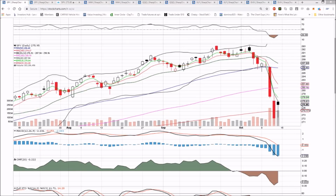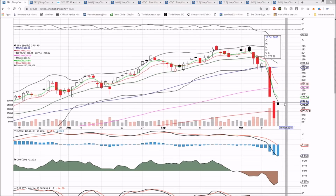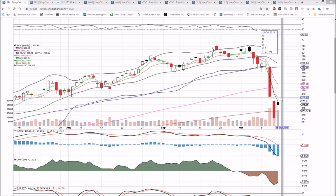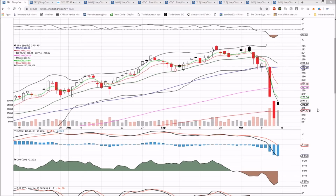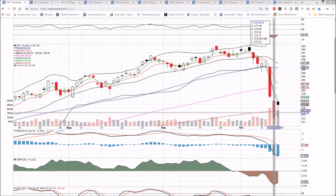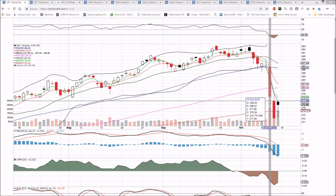I update this chart and make note of where that level is, and it will fluctuate a little bit depending on what the price action is doing, but it's a good general guide. As we know, we're not going to get any bounce follow through until that level is support. So that's going to drop down even further on Monday. That's probably going to be around the low 275s, and we'll look to see if the bulls can close over that level and see a bull break of 277.09 to break that inside bar bullish.